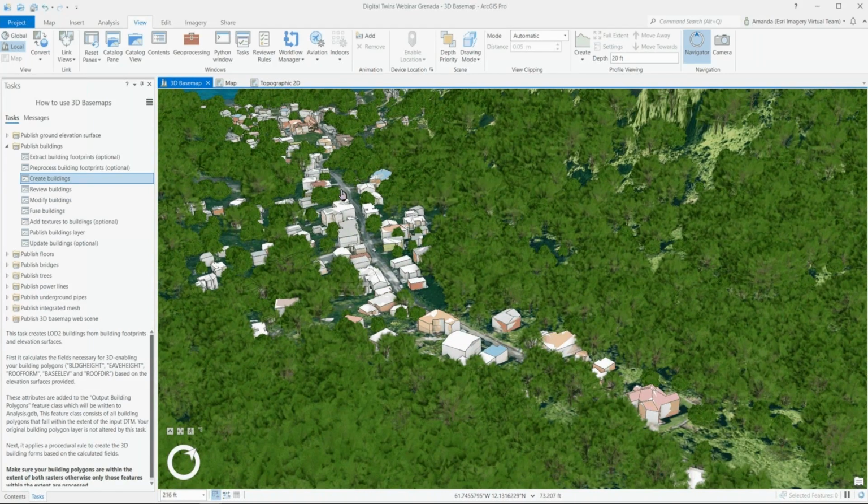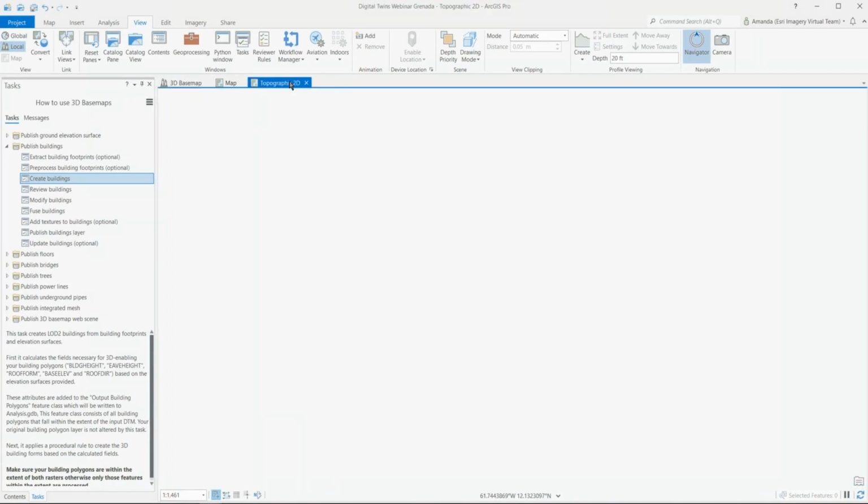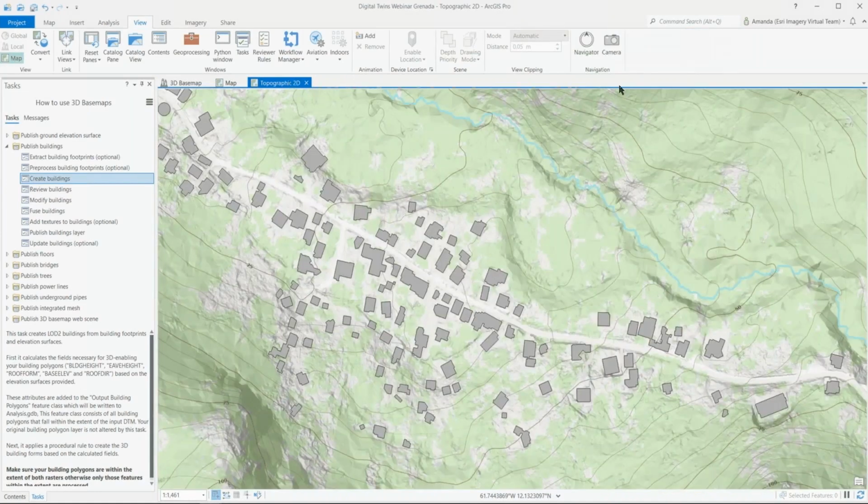Additionally, a topographic map was then created of the entire country of Grenada. And by using a tree canopy that was generated with height from the lidar classified as trees, as well as the normalized difference vegetation index based on the imagery, the basis of the topographic map was formed.